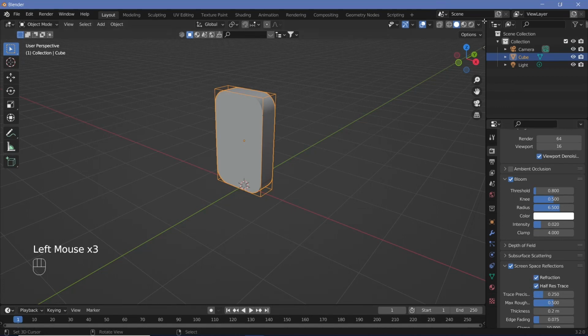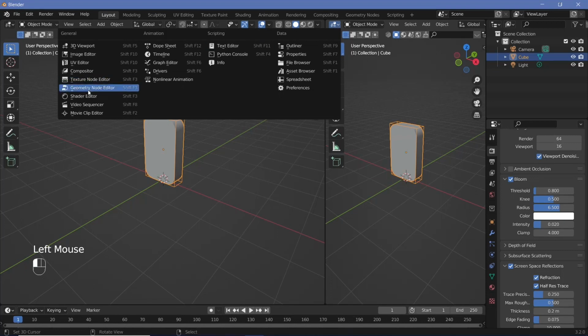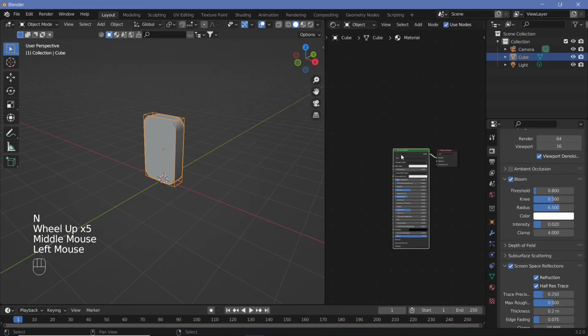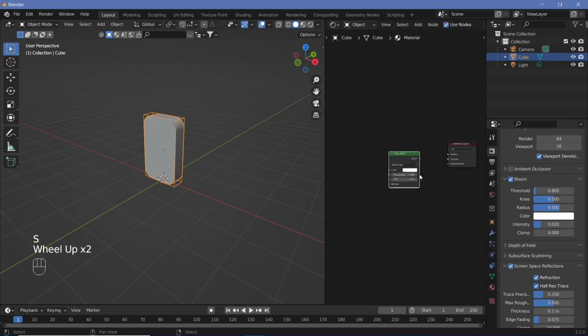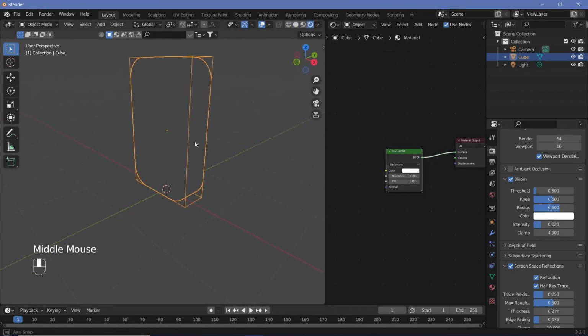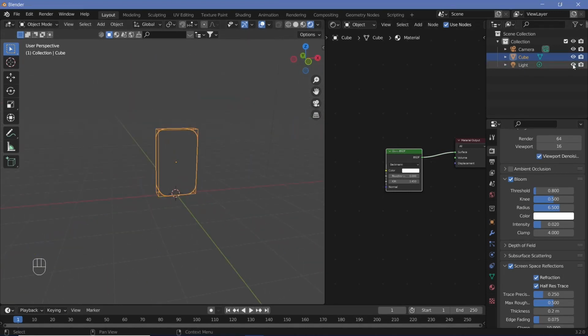Now we can actually start with the material. So we're going to click and drag from that joint to open a new window and change it to the shader editor. We're going to hit N to remove the side panel and we're going to delete the principled BSDF. We're going to search for a glass BSDF and plug that into the surface. To see the effects, we're going to go to our viewport shading of render. So right now, we can't quite see the glass material, and that's because our background is very plain. We also don't require the light as of now, so we're just going to hide the light in the viewport for now.